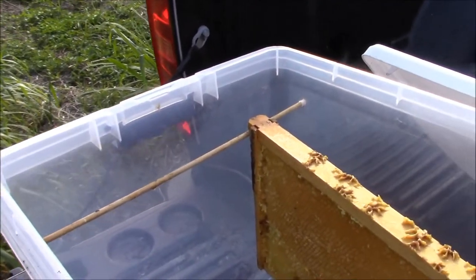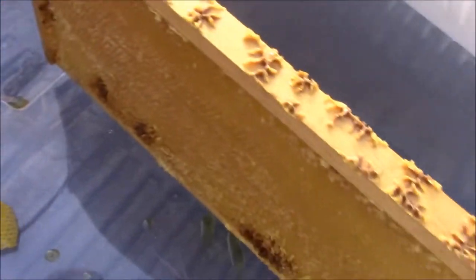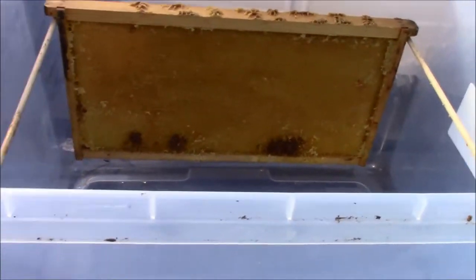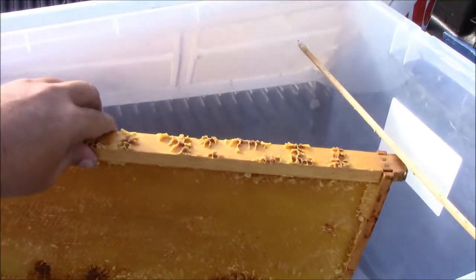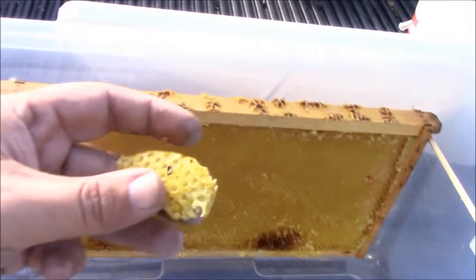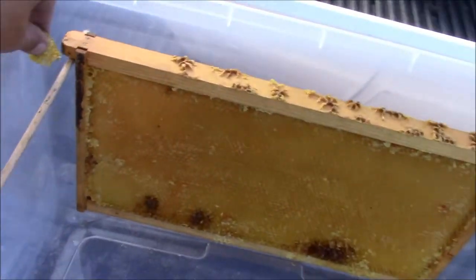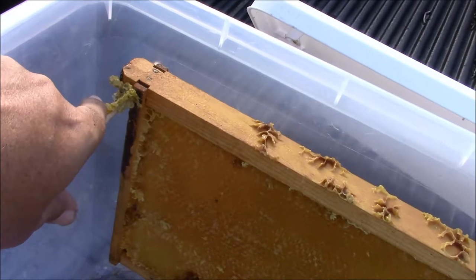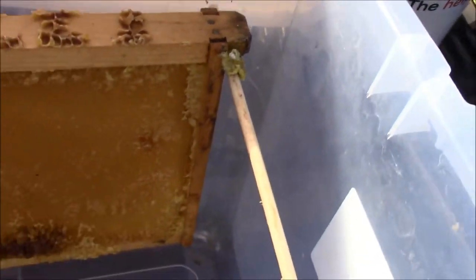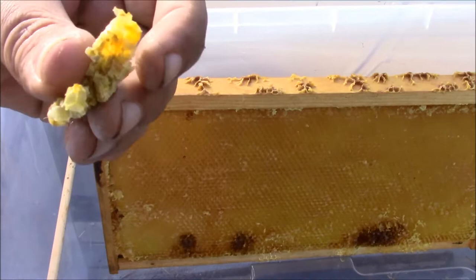What I did is I used dowel rods. All I did is take a knife and put a small hole on each inside wall. You'll see it holds the frame perfectly — you can stack the frames up like this. Here's a tip: if you have a problem with the frames shaking around and falling, you can use some burr comb. How many times have you gone through your bees and gotten little pieces of burr comb and burr wax? Just take a little tiny bit and stick it right there on each side. That will prevent the frame from slipping and sliding. It's just wax so it will come off really easy — you can reuse it or just melt it down.